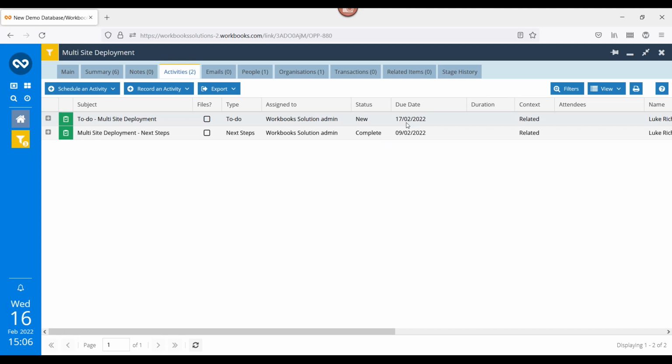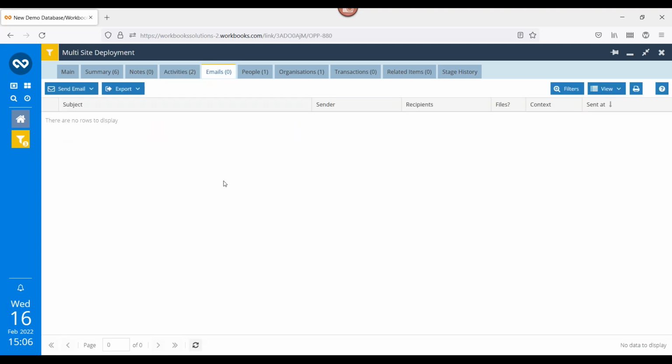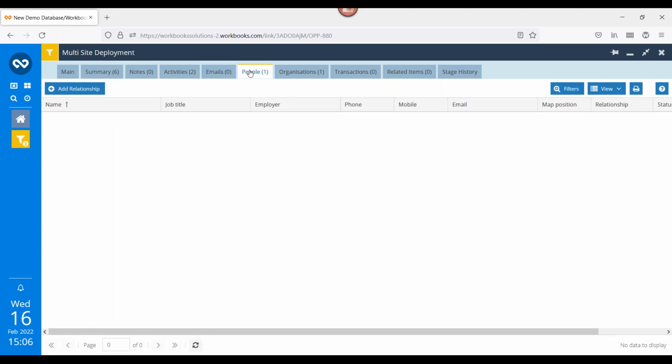So that's fine. I might also want to know, have we emailed about this particular deal, in which case I'd go and open the emails tab. For me right now, there isn't anything there, but that's fine. I'd probably be interested as a salesperson in who are the people who are deciding about this sale. So I could go to the people tab and I can add other people here and I can see who's involved in this deal. All of that's fine, but I've already been clicking around quite a lot just to get some overview really of what's going on with the opportunity.